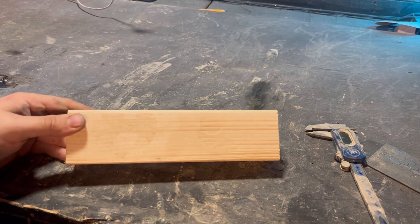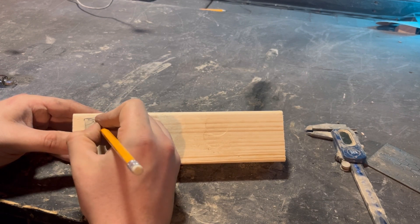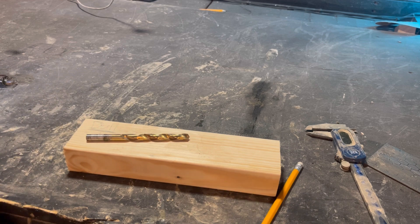I can't see anything online about people sharpening drill bits up to a high grit, so let's see if there's any benefit to sharpening a drill bit all the way up to, say, 3000 grit. Join with me as we do this pointless task. Let's head over to the bench grinder, get a normal edge on it, then take it up to a high grit and see what happens. But first, let's get a benchmark - let's see how fast we can drill a hole with this dull drill bit. I've got a piece of pine here, marking it 'dull'.